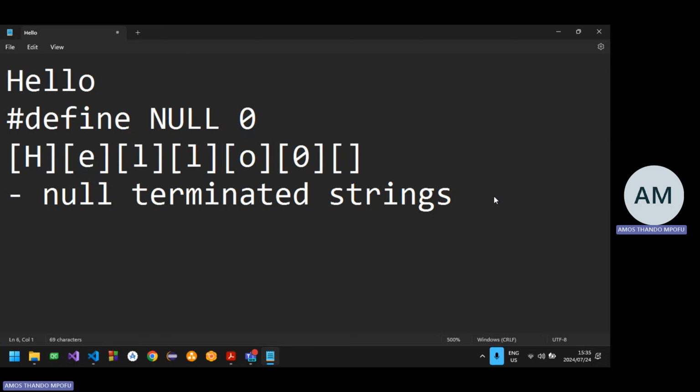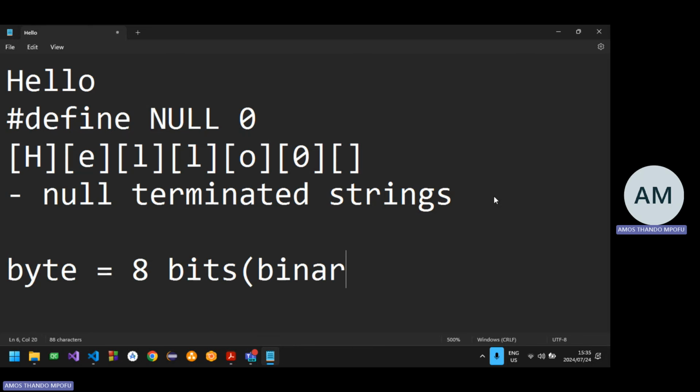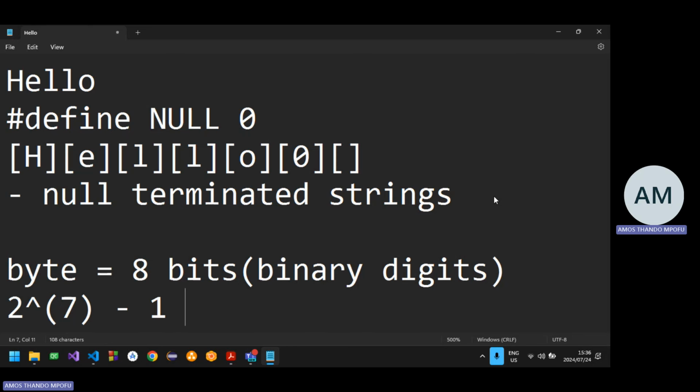Remember, a byte is equal to 8 bits, or binary digits. So the number that you can represent as an integer is 2 to the power of the number of bits, which is 8. So this should be, I think, 256, if I'm not mistaken.